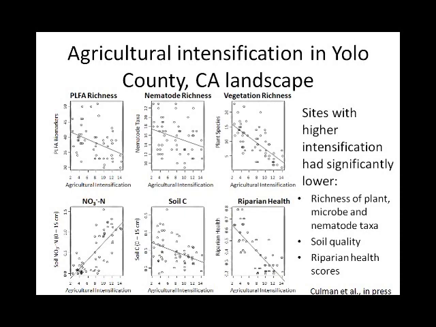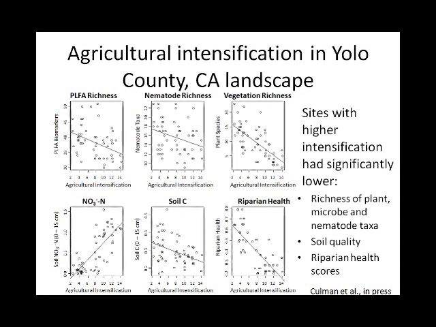Then if we look at the soil quality parameters, for example, soil nitrate, and these are on a log scale, so the numbers don't quite make sense in terms of actual values. I can give you those actual values, but nitrate is very impacted by agricultural intensification going up. So is soil phosphate, which I haven't shown here. Carbon goes down with our agricultural intensification index.